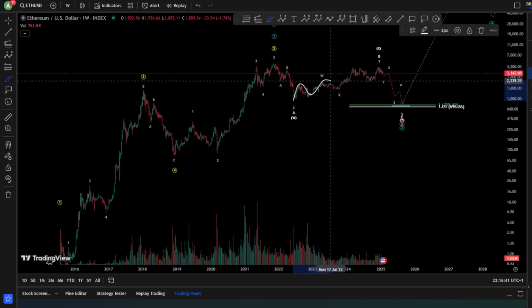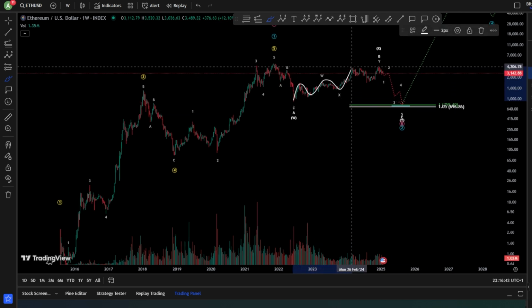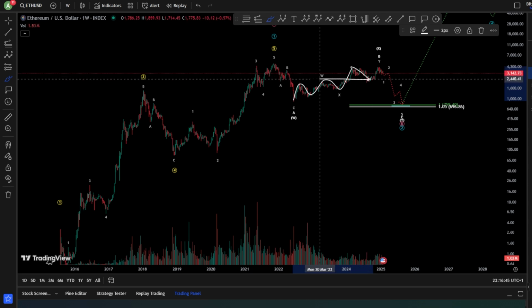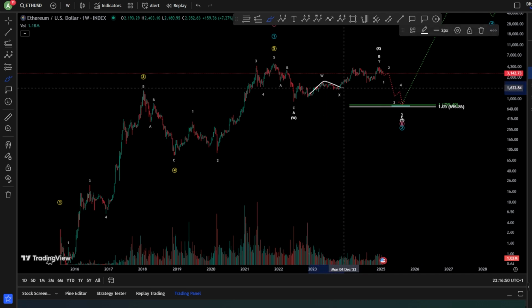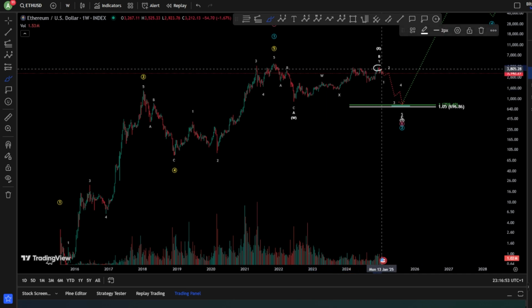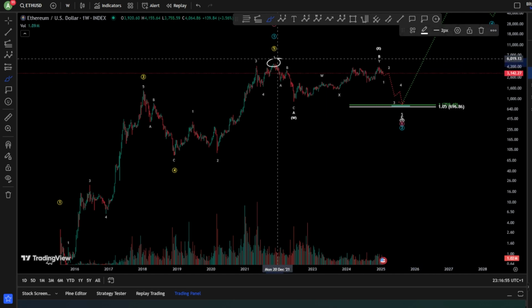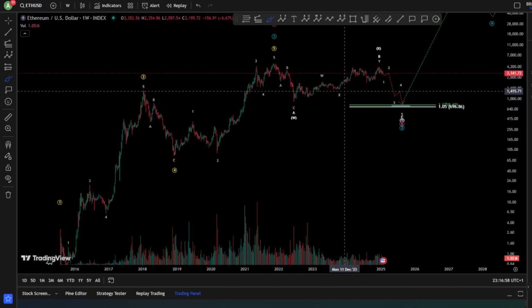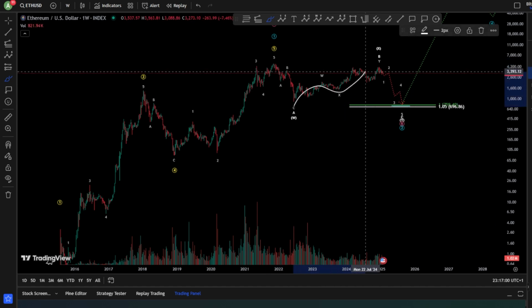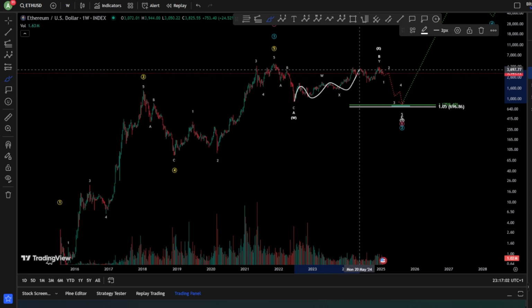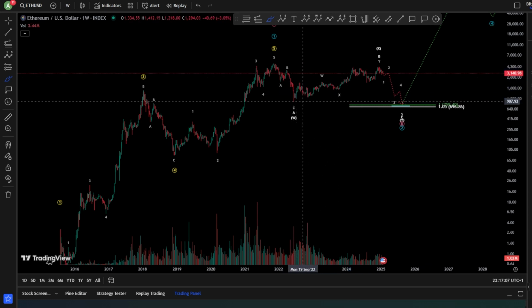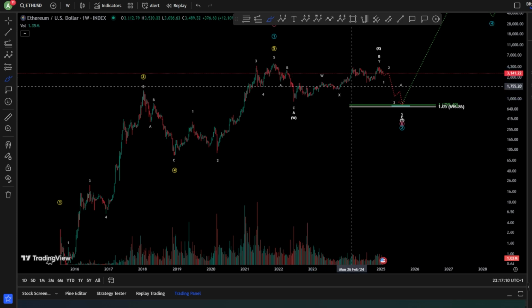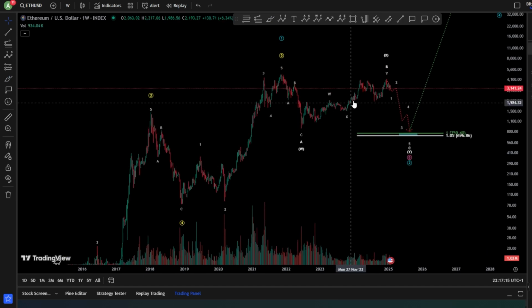In case we got a 1, 2, 1, 2 here, your wave 3 was given, but your wave 4 went very, very deep, and of course invalidated this 1, 2, 3, 4, and a 5. We could not reach the all-time high even when taking the high here again. Nothing was impulsive. We don't see any contracting diagonal. Your wave 3, in case it is a wave 3, is longer than your wave 1. In case this is your wave 1 as well, it's not even possible for a contracting diagonal.